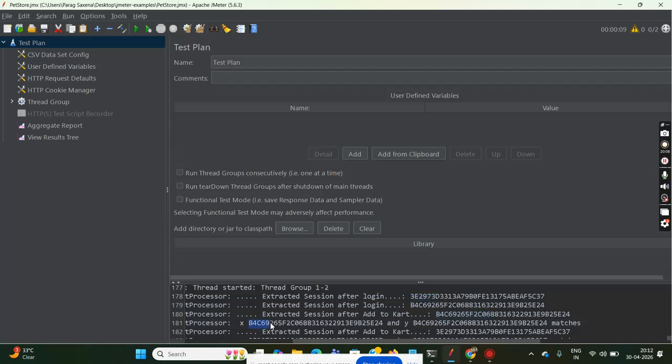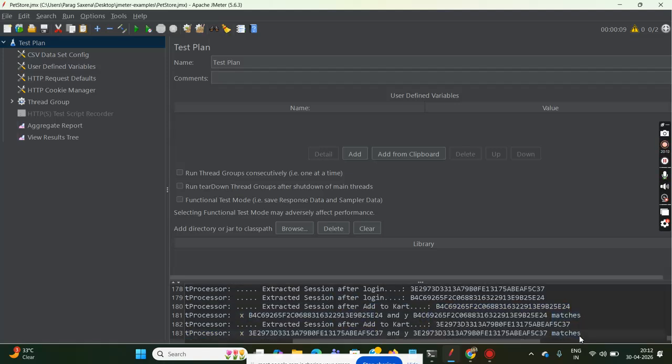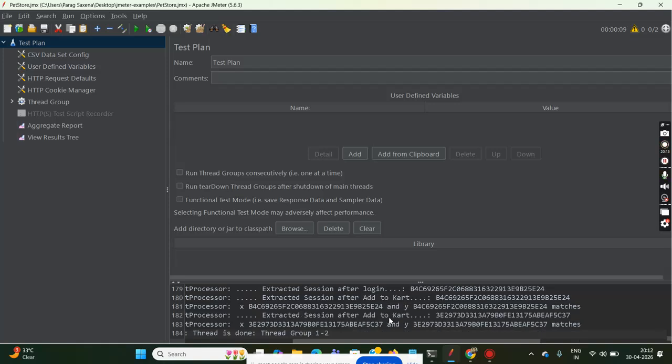This one, this and this, and both are matching. Similarly, now I am matching the login session extracted after cart by Parag. And again, I am comparing login session of the Parag with the add to the cart session of the Parag, and again both are matching.